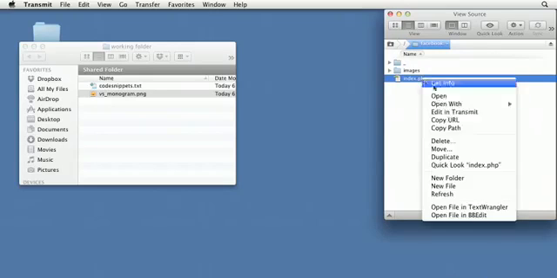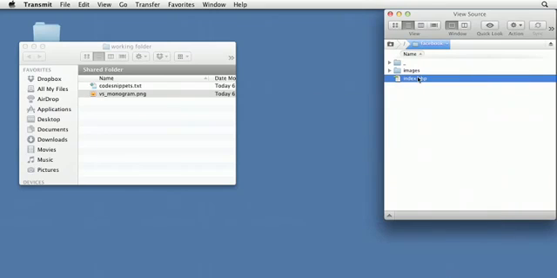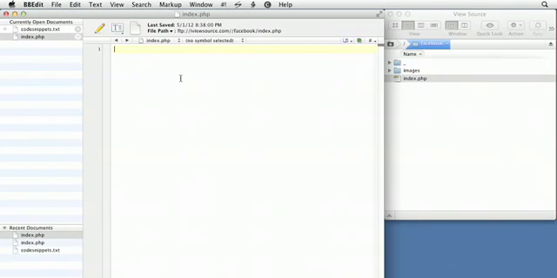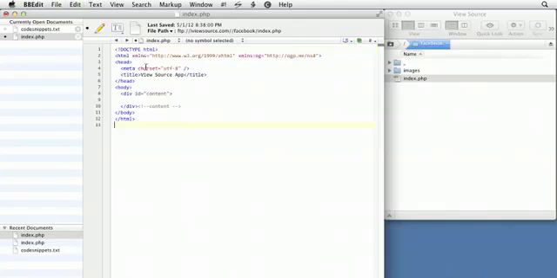And I'm going to open this file with BBEdit. So I'm right-clicking. I have set Transmit up to automatically open these, so I can just double-click on them. And there's the empty index.php file. So I'm going to switch over to code snippets. And I'm going to grab a very basic HTML page. You can see that this is just a simple HTML structure with a title. And I have a div for the content right there. So I'm going to hit copy and go back into index.php, and paste our page.